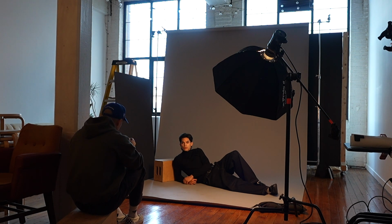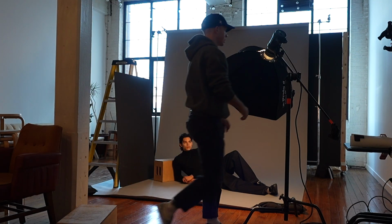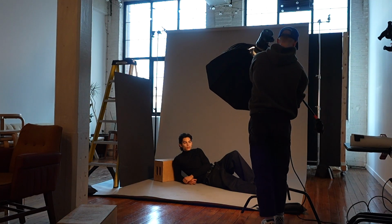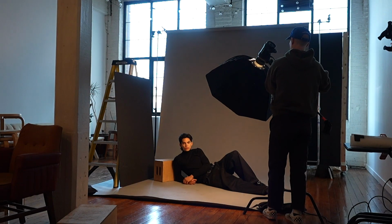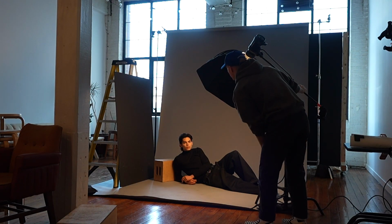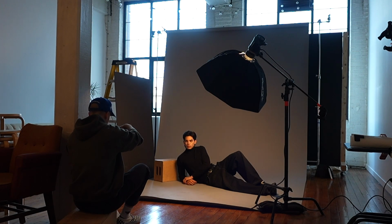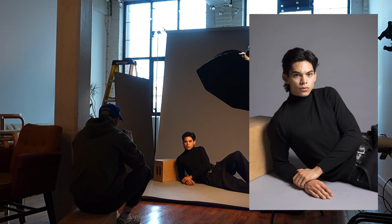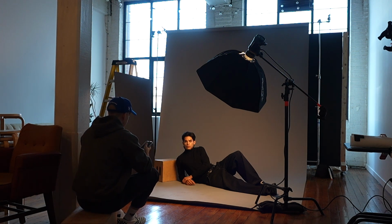Yeah, that helped a little bit. Cool. The other thing that I could do is just bring the light a little closer in, which will make it more contrasty. And actually it does kind of look like it's overhead a little bit for him. Let's try that instead. A couple more different versions. Okay, that's pretty close. Now I'm just gonna compare, see what else needs to be tweaked.